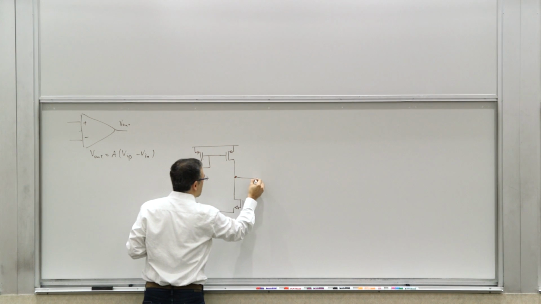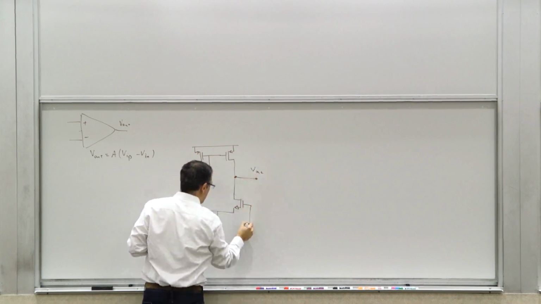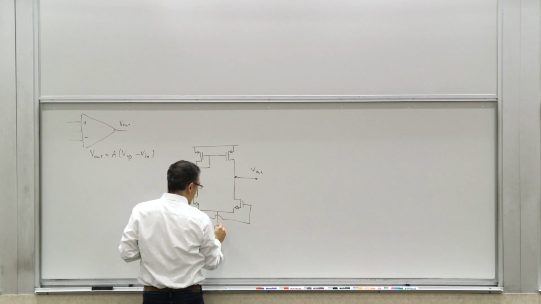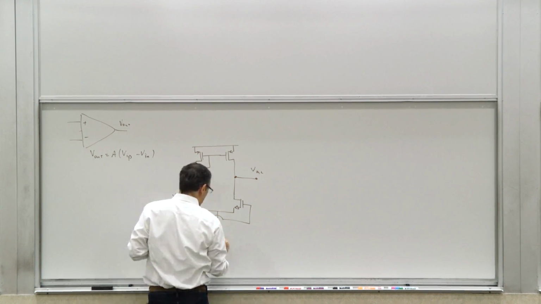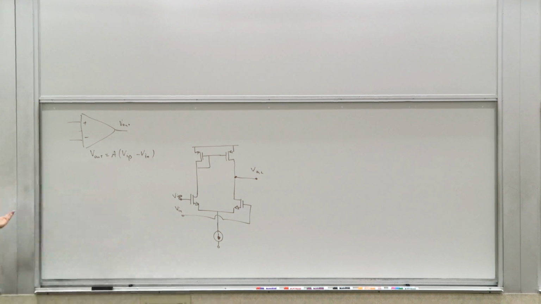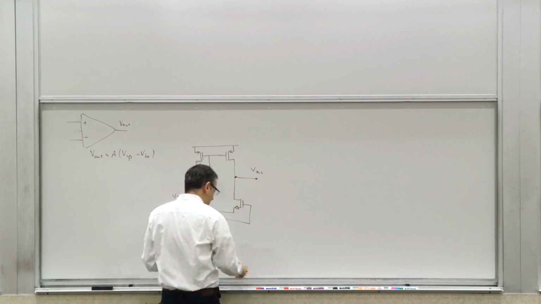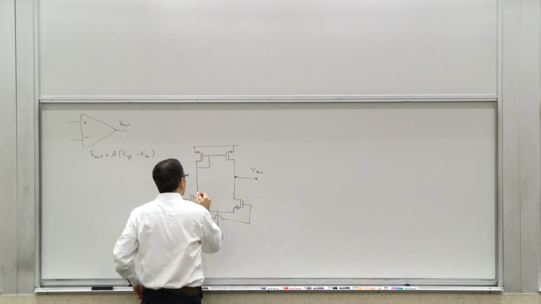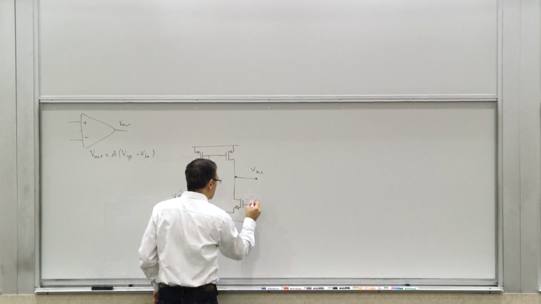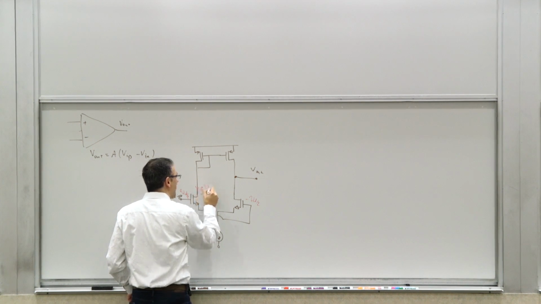So this can be V out, and this is V in P, VIP, let's say, and VIN, right? And there's a current source here. We'll have to deal with that soon, but let's worry about it in a second. So if you have something like this, we've talked about this, right? We've analyzed this. What is the gain of this thing? Well, if this is the GM of these transistors for a differential input, this is going to be VID over 2. This is going to be negative VID over 2. This is going to be GM VID over 2.